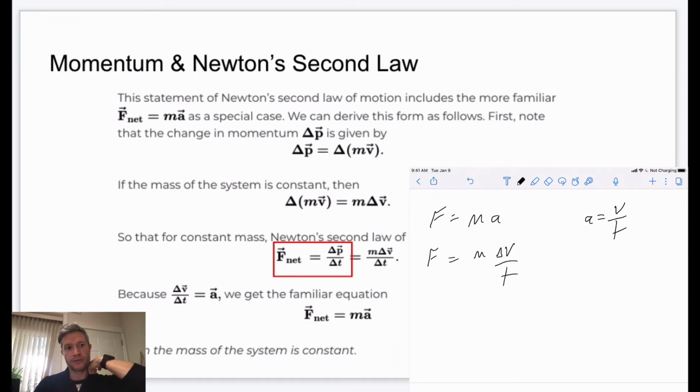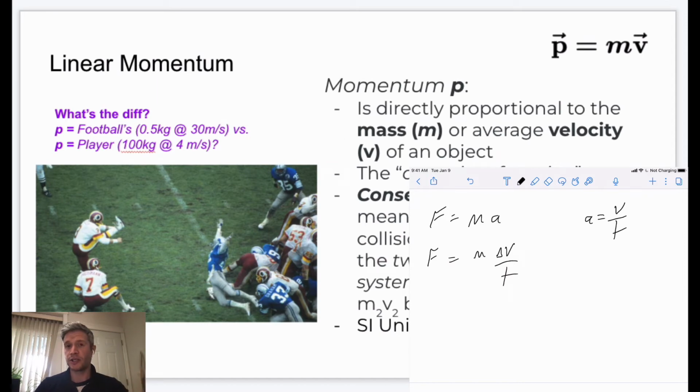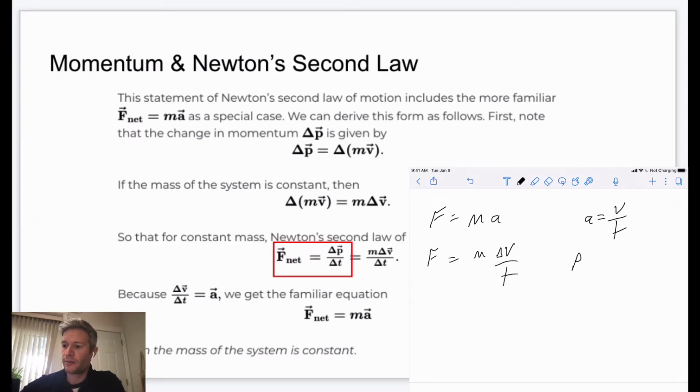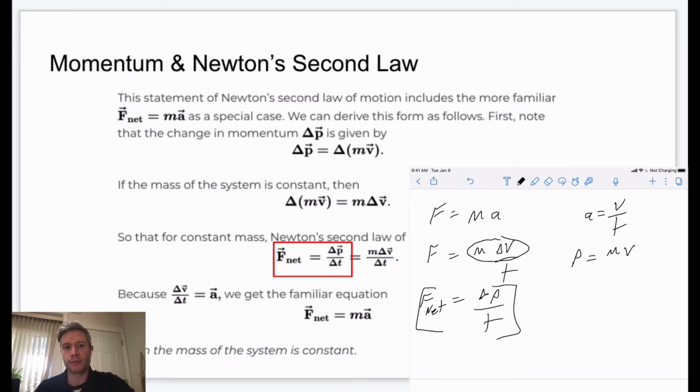Now, something that we just learned from the previous slides, if we go back up there, from this equation, we know momentum is the same as saying mass times velocity, right? So if we know that momentum is mass times velocity, well, that's what we got with this term right here. So really what we're saying is that a net force acting on something is the same as the change in momentum over time, okay? So this is a really good placeholder and something to remember. So what are we saying? Well, something more or less, when it changes in its velocity, is having a net force applied on it. And the time at which that net force or change of velocity is being applied will change or demonstrate the amount of force being applied.